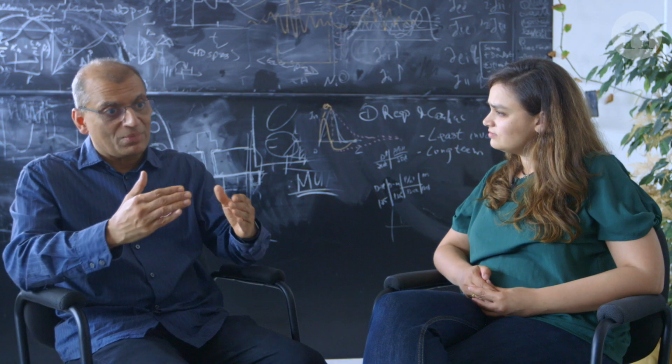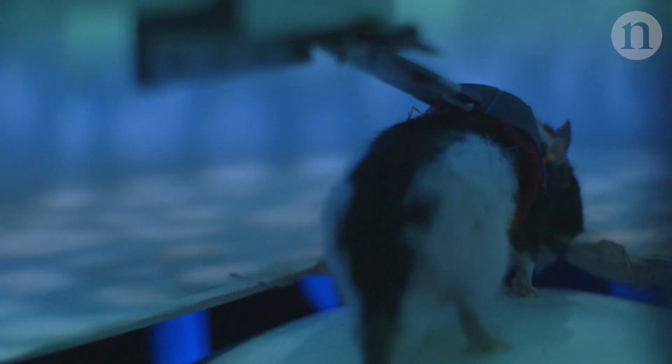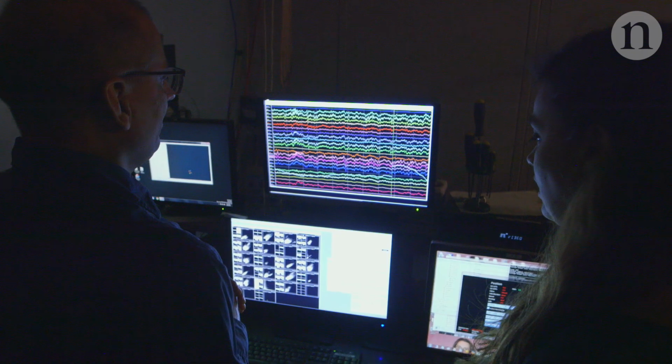Then he said, all right, what about the remaining 40% of neurons? Are their maps as good as the real world or better? Once again, major surprise, the maps of these neurons were completely corrupted. So even though the mouse looked like it was doing exactly the same thing and it knows where it's going, somehow the brain just wasn't reacting in the same way.